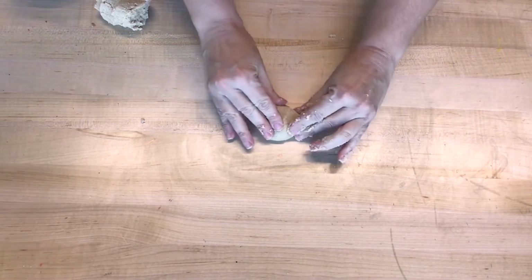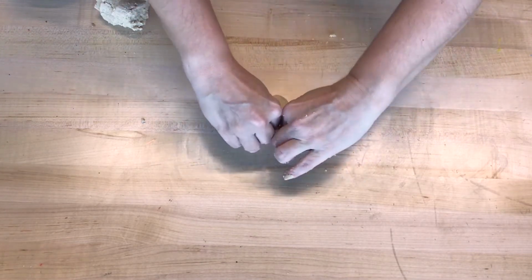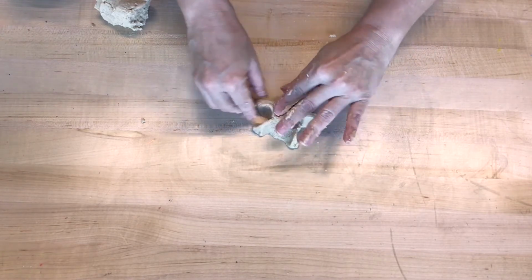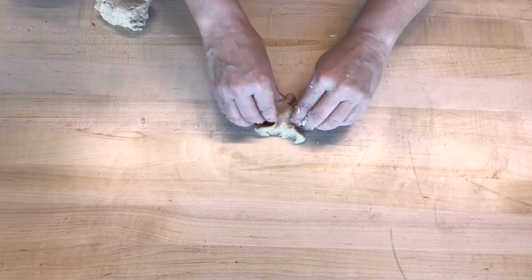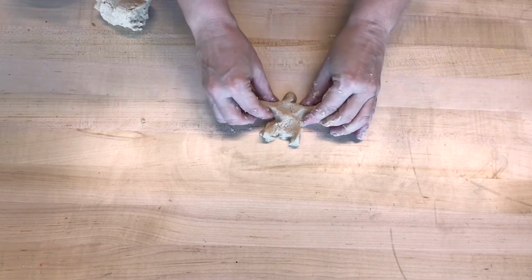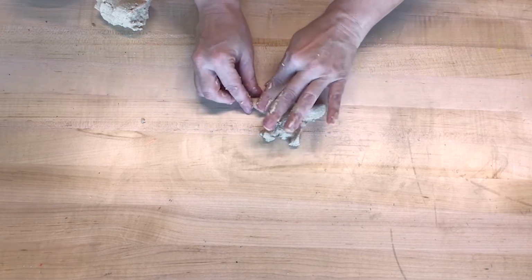To make the starfish shape, start with a ball of dough. Gently pull out 5 blobs evenly spaced around the center. These will become the arms. Try to make them as equal as possible. You can always add more dough or take some off if a starfish arm is too small or too big.